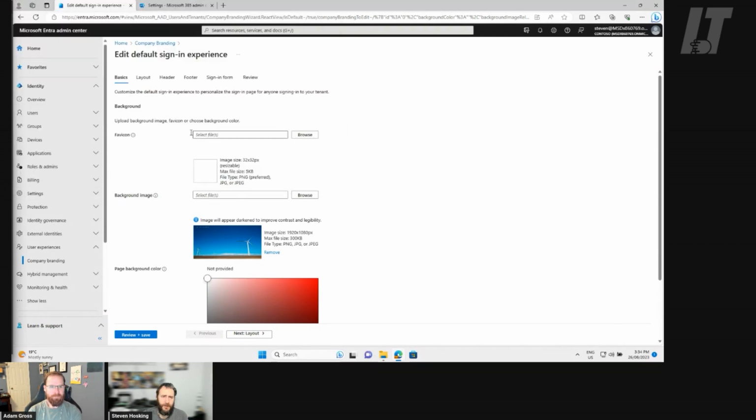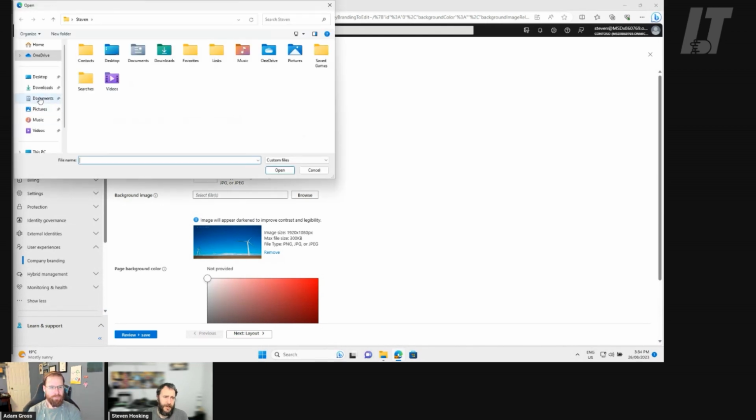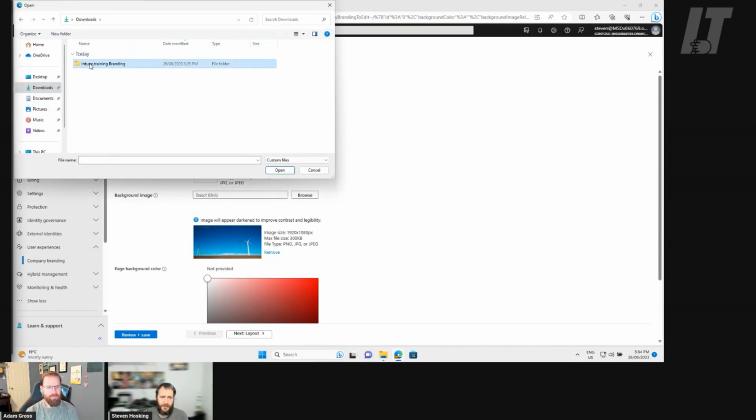So we're going to start off. We're going to select our fave icon. Do you know what a fave icon is, Adam? Yes, it's the thing that shows up in the browser bar. This one here? Yeah, that guy. So all websites have this favicon.ico file. For AAD or Entra ID, we're using a PNG file or JPEG. So we've already pre-created it, as we discussed. Let's see if we actually got it right.